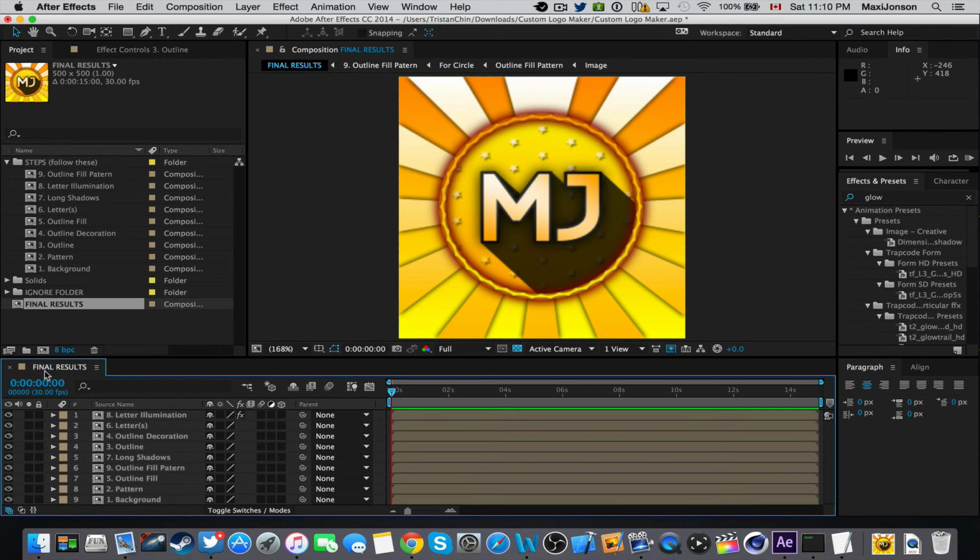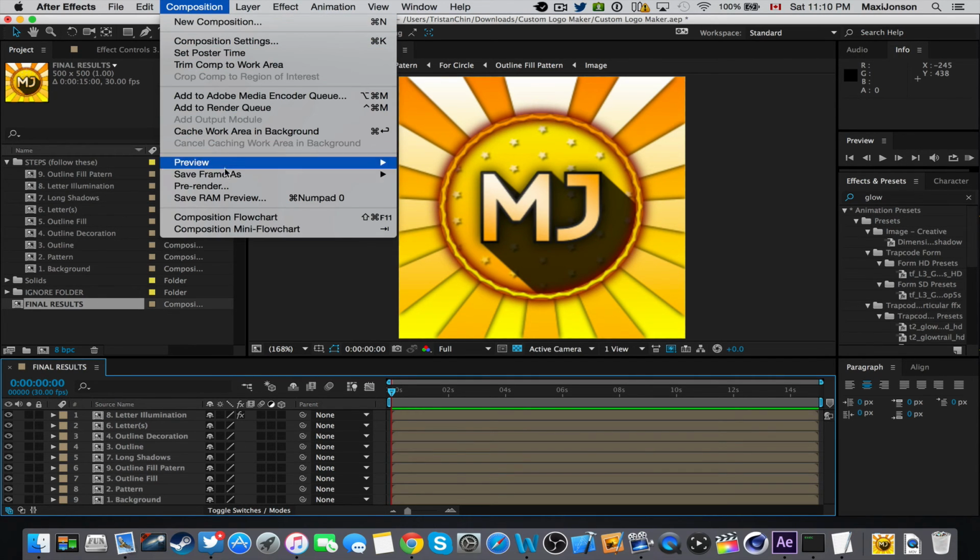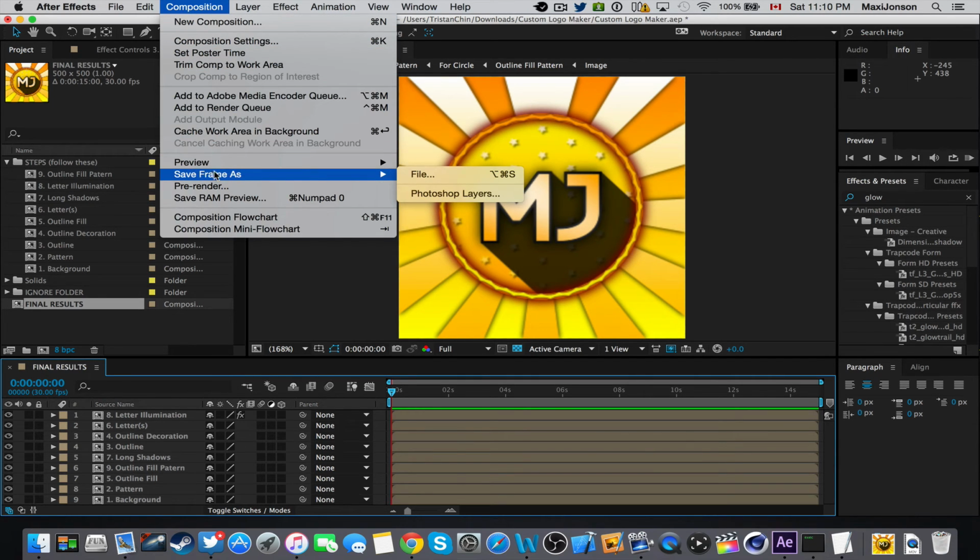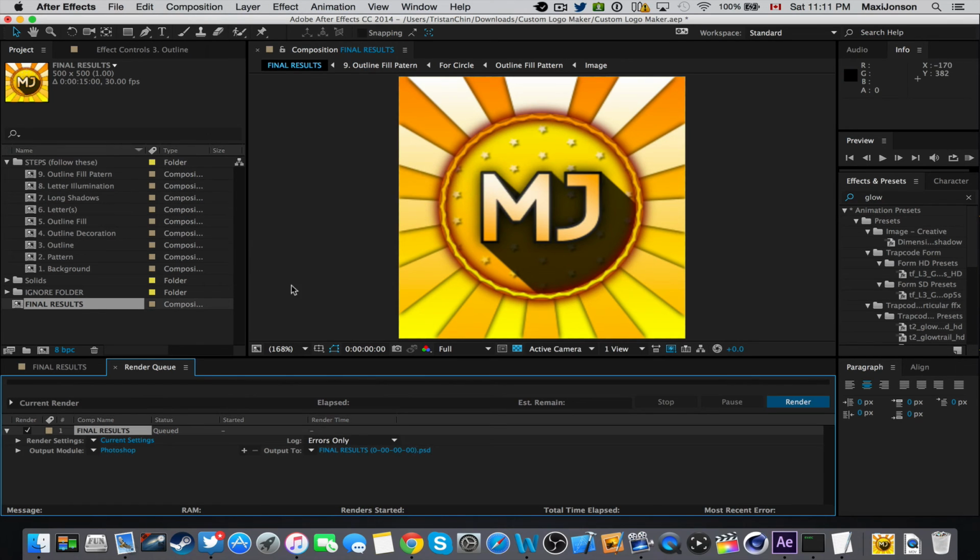So basically, click here in this section of the panel, and make sure you have that little blue outline right here. And then you go in composition, save frame as. That's why I was looking at it, because it wasn't activated, so I was like, where is it? I don't know what file would do, but I usually go with Photoshop layers. But wait, let me try.